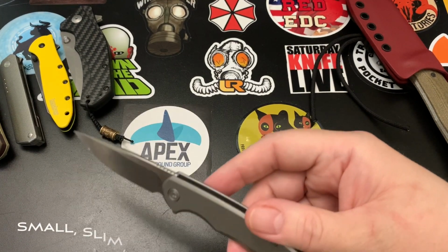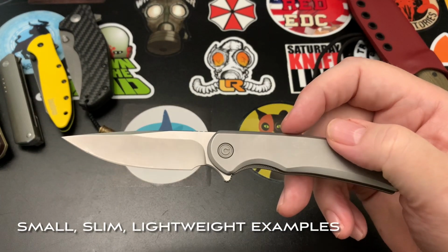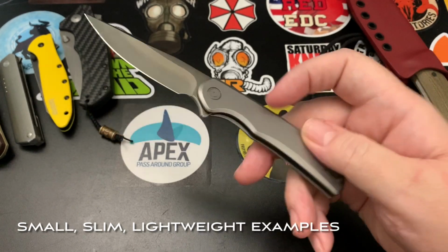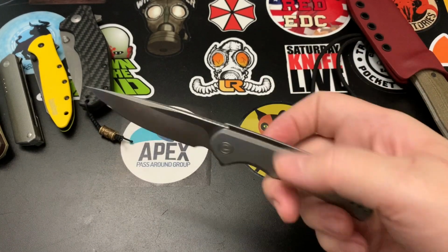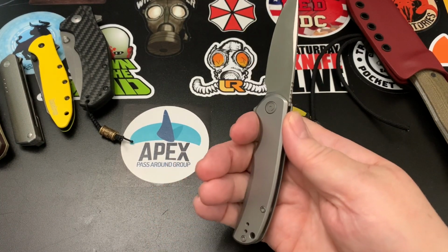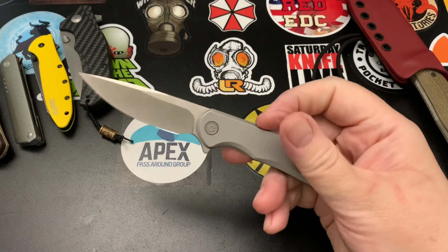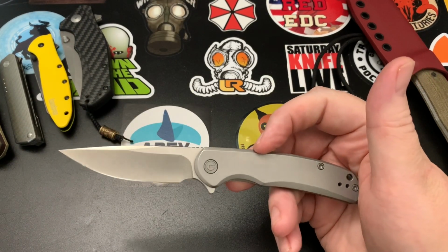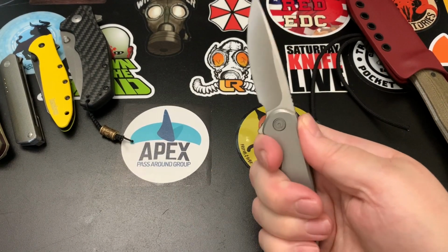I broke out some of my tiny knives to show you the size. I'll put some other stuff down to show you just how tiny this knife is. It kind of looks big because I have large hands and I can fit all 4 fingers on it, but it's a really little knife. Don't be fooled by me getting all 4 fingers on it.